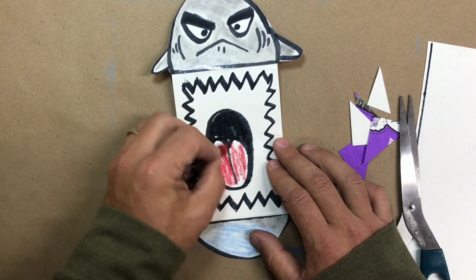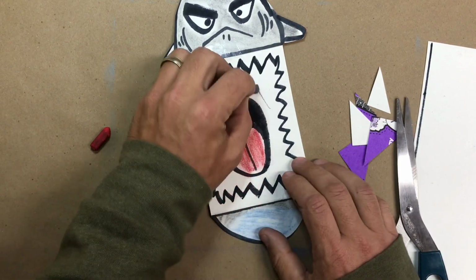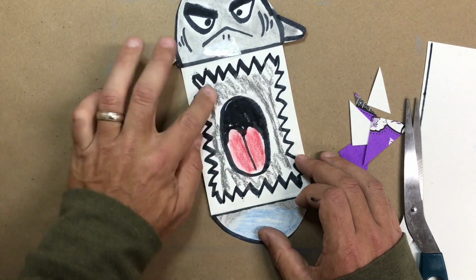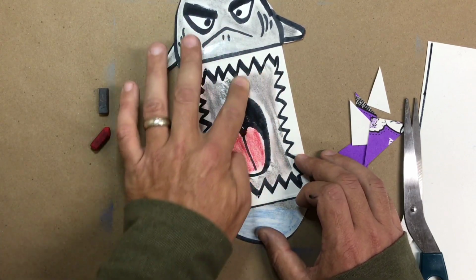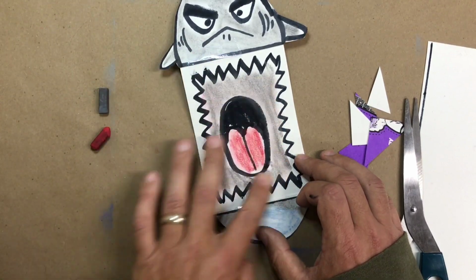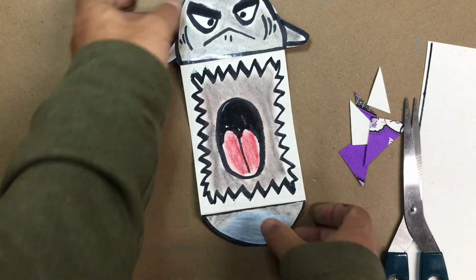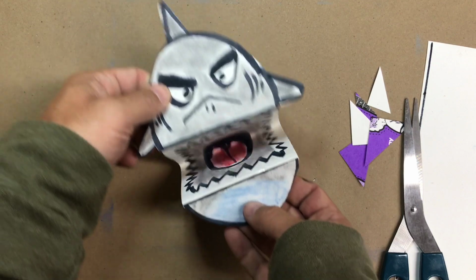We have one more step after this. So there's his little tongue, and I'm going to make the inside of his mouth, not his teeth, but the inside of his mouth gray. There we go, and I'll blend that a little bit. I'm using chalk, and the chalk, you see me do this often. When you rub your finger on it, it blends it and mushes it to fill in areas and make a smooth texture on that image. So there we go. You can see this is going to be my shark's mouth opening and closing.